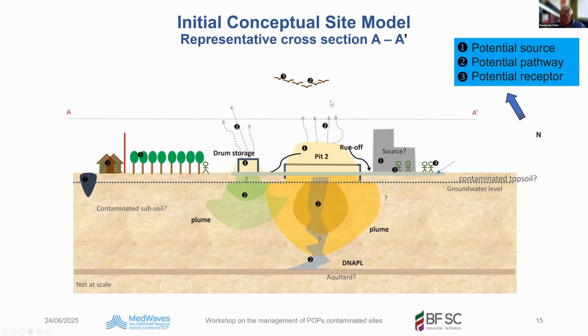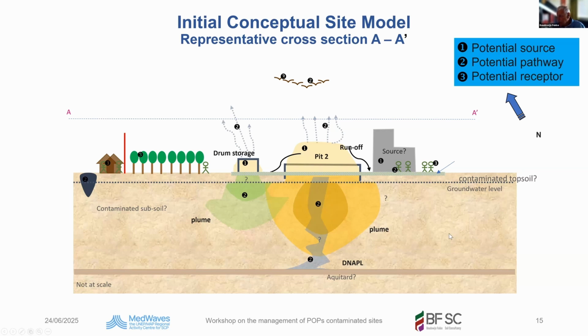Now, here again, the same figures, the 1 for the sources, and the 2 for the pathways, and the 3 for the receptor. So the receptor is here the birds, the ecosystem, illustrating the ecosystem, but it's in the same way a pathway. People working in this plant, there was a shoe factory besides, they are of course also the receptors, and we didn't know if the building was contaminated or not.